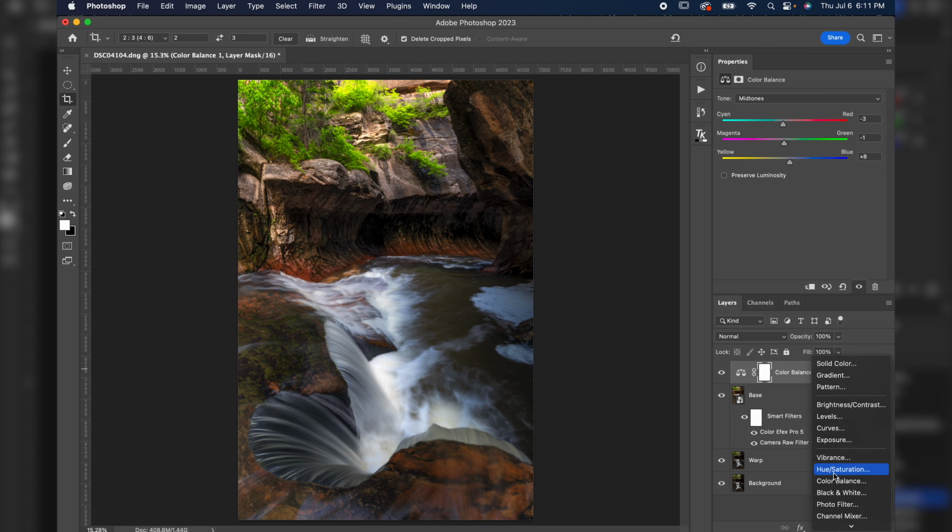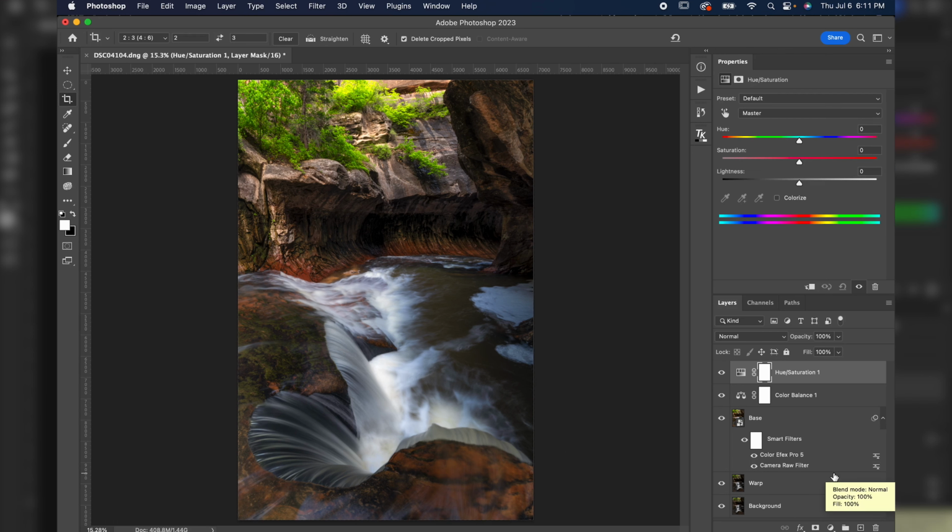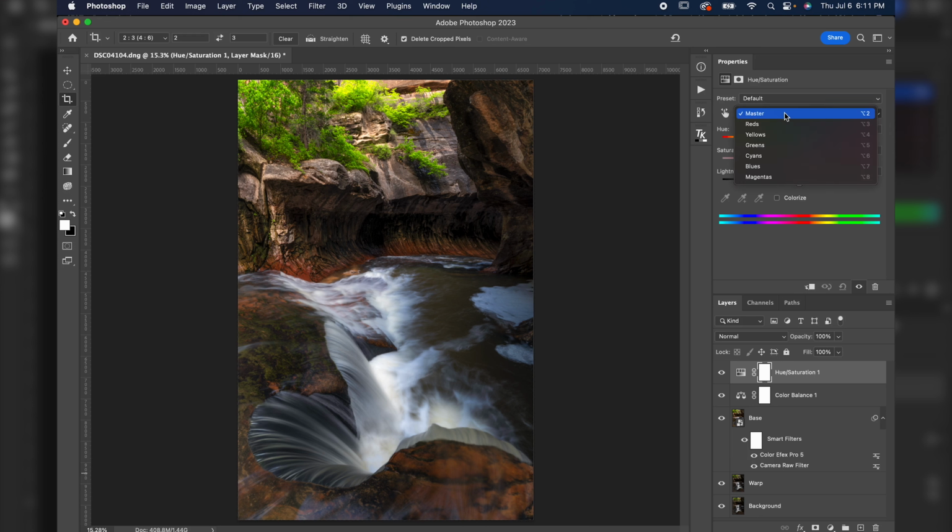Now we can go in here and open up a hue saturation layer. This is where we're going to do all things color. A lot of times I'll use two or three or four of these different hue saturation layers. But the first thing that I want to do here is adjust the blues. So I'm going to go in and select blues here. That's going to make it so that anything I adjust is only adjusting the blues in my image. With this particular photo, and what I like to do with a lot of waterfall photos, is drop the saturation of the blues. It just comes in a little hot for me, somewhere right around there.